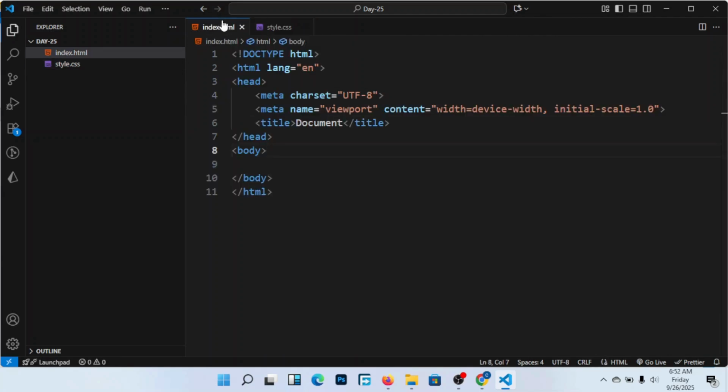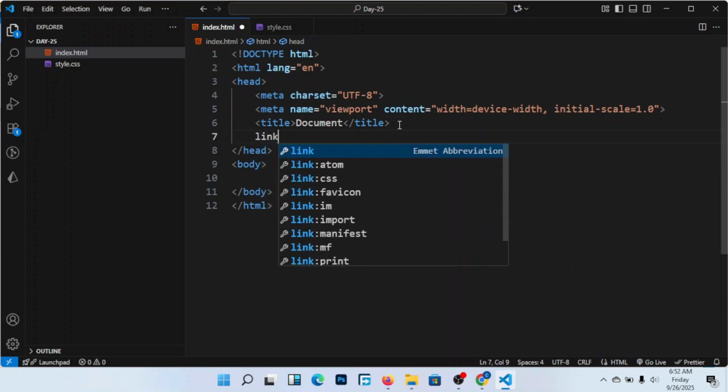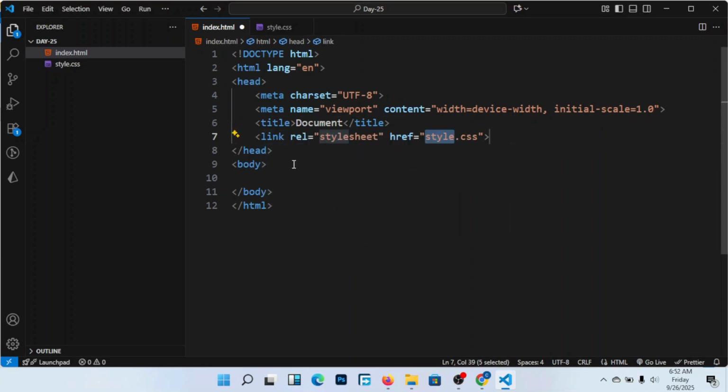So what are you going to do here? We link the HTML with the CSS. But I've done this over and over again. So now I'm going to put, for example, 3 sections.